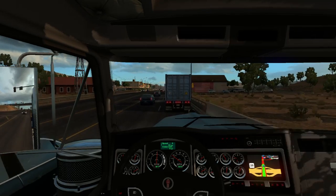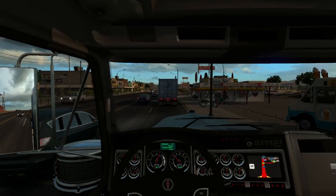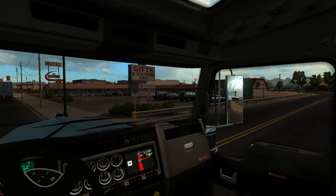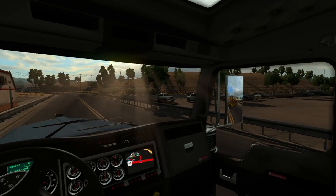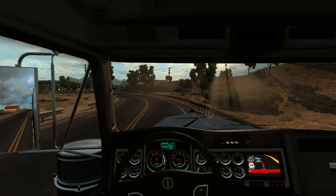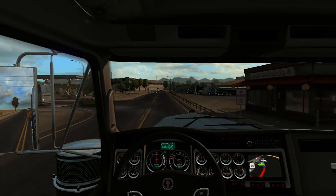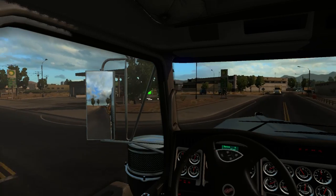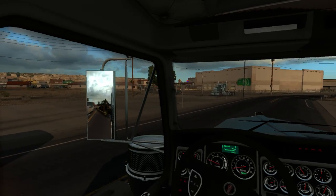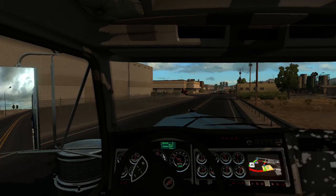Now this is heavy traffic. This is heavy traffic. This is Cleveland. We gotta make it super wide here, so our trailer can fit around there. Cause there's so much traffic, I couldn't swing out. Make a left here. I have to make it wide because that bus is not backing up for us. Come on, turn. There we go. That bus is not backing up for us. So we just had to do some maneuvering there. That's okay with me.